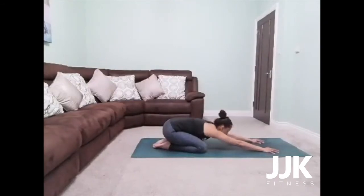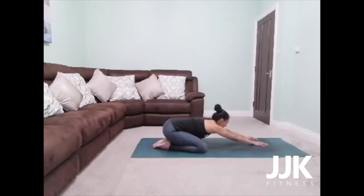Next inhale, slowly lift your head, and then you're going to slowly walk your hands to the top left-hand corner of your mat, really drawing that right hip down. And then just bring your right hand on top of your left hand. Drop that right shoulder and just drop your forehead down. Really extending the right side of the body.